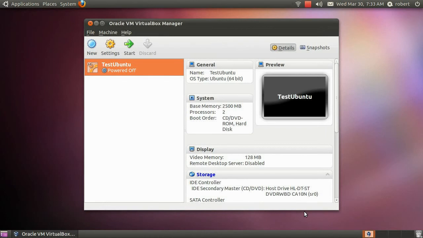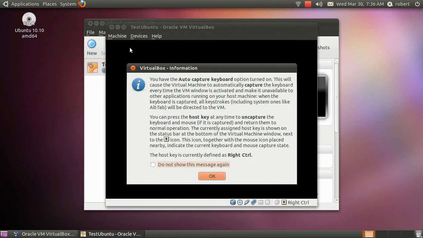Since I will be installing from a CD, I will need to insert the CD now, and so while I'm doing so, I will pause the screencast. Now that I'm back, you'll notice that I have the Ubuntu 10.10 AMD64 edition CD-ROM in my CD-ROM drive, and all I need to do here is start the machine.